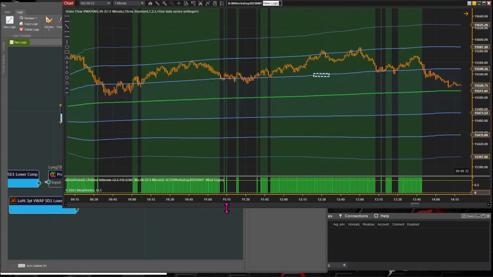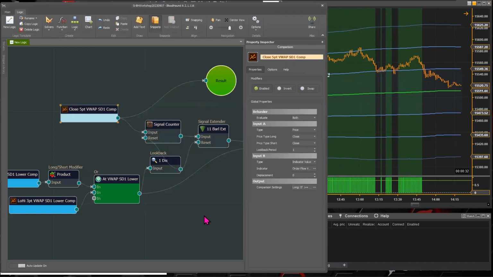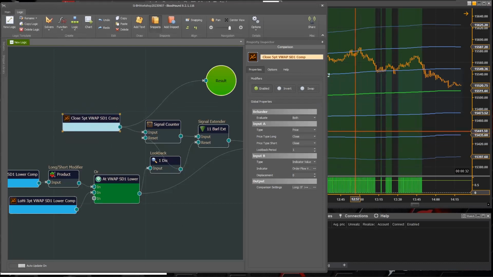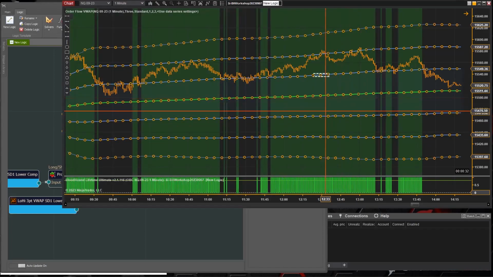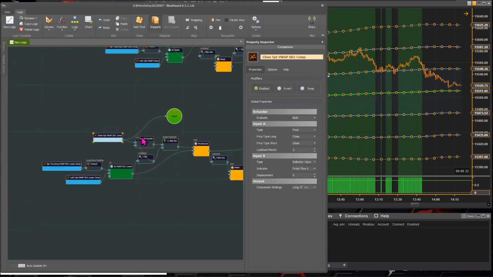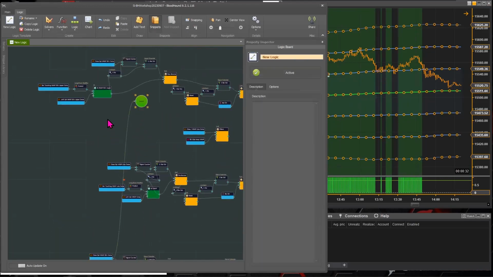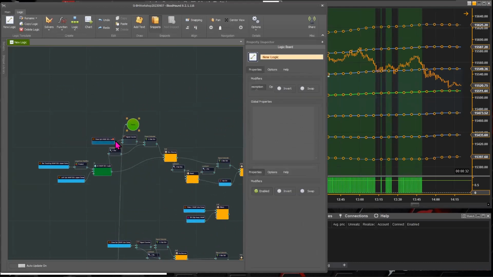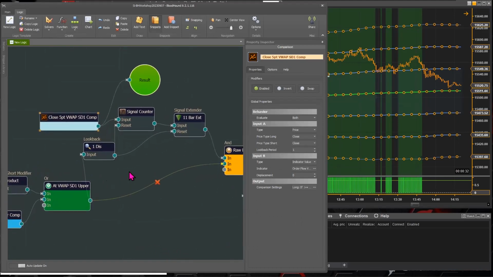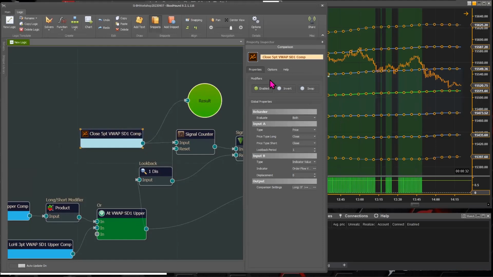Okay. So again, that previous system was highly tailored to only focus on the R1, the PP line, and S1 from the pivots indicator. So we're going to have to make another adjustment here to make it so that each indicator line is independent of the others. So let's modify the upper one here. Connect that in.